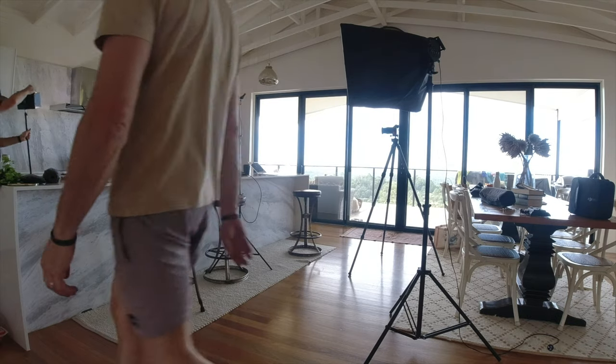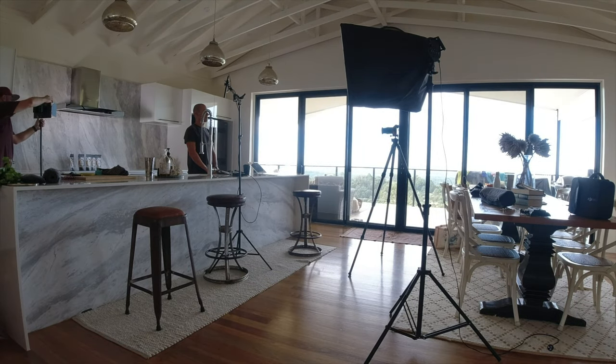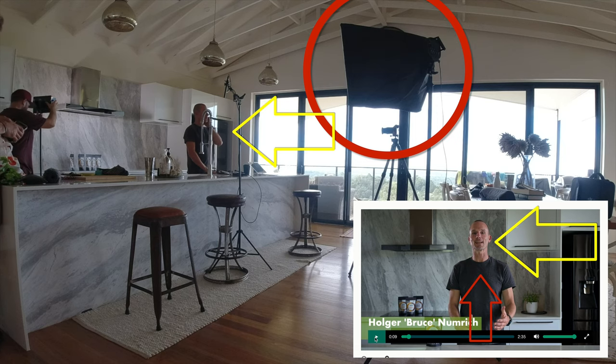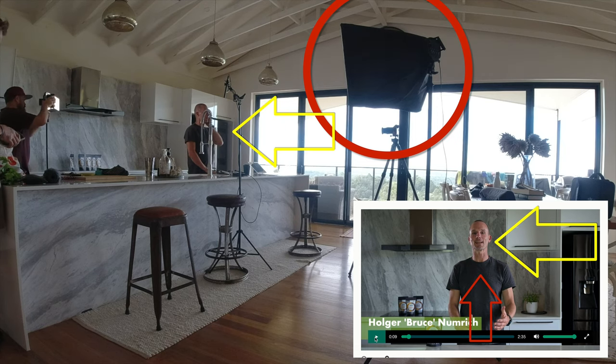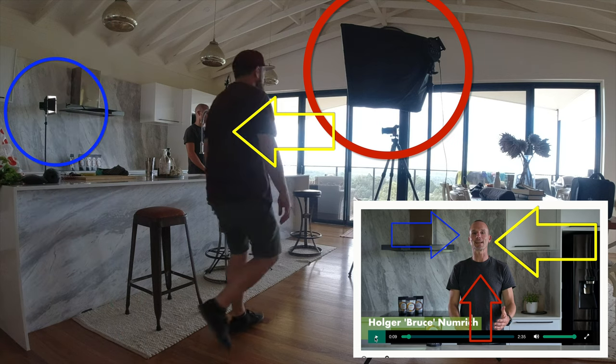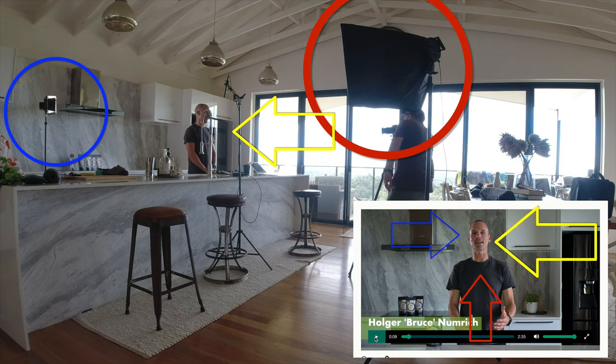Lighting this was a bit of a dream. We had our main light just here, and we had light streaming in from the window onto the left side of his face from here. Then I used a back highlight. So we have a key light lighting up his right front, a side light which is the window from the outside, and then a highlight light slightly behind him.